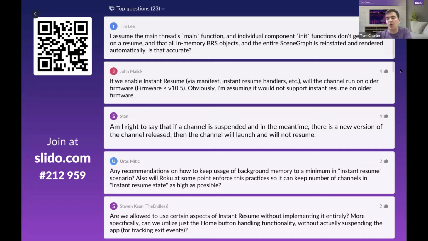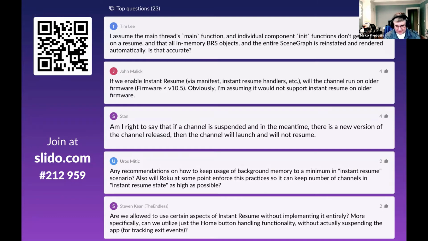I think I would add another question. Is there a known cutoff point where performance starts to drop based on memory capabilities of that device for some of the older devices out there? At this point, the memory requirements we have for instant resume are 512 megabytes or higher devices, and that pretty much takes care of all of them.